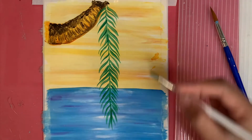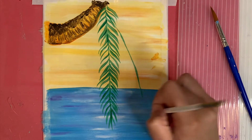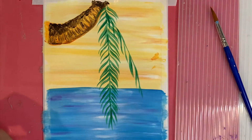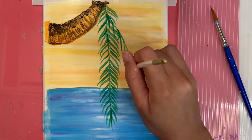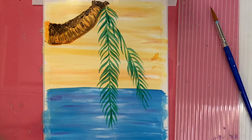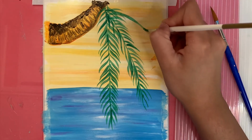Now I'm gonna move on to my next one, which is just next to that. So I'm starting from here, adding my second one just right there. Okay, I'm gonna repeat four more times, I guess. Okay, so maybe one more over here.